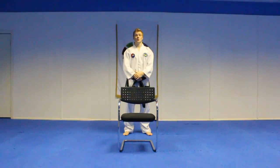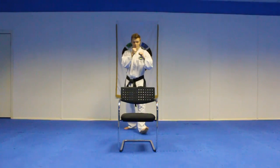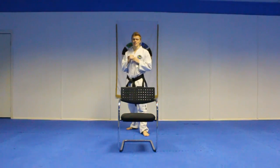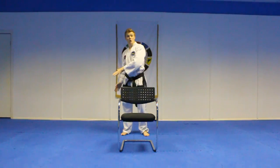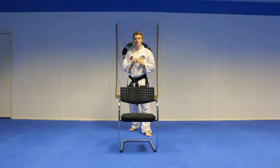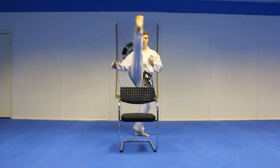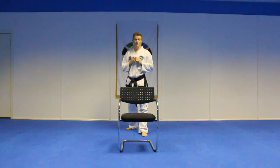To make sure we are doing both of those steps, we can use a chair. All we have to do is go into a fighting stance in the centre of the chair, turn your front foot out, lift the leg up at 45 degrees, circle over the chair, and come back. If we're doing that, we're getting a bigger range of hip flexibility, and we are also creating more power from the momentum. If we lift up straight now, we're going to hit the chair. That's representing we're hitting the elbow or scuffing the person on the way up. So if we lift up 45, we don't scuff the person, we get a bigger range, we strike all the way through and over the chair.